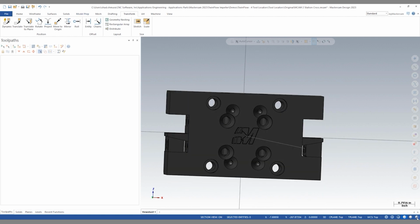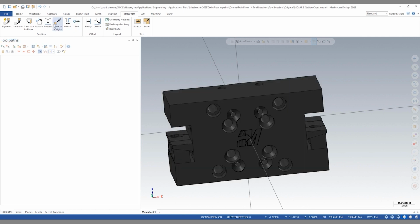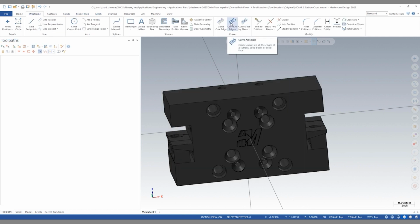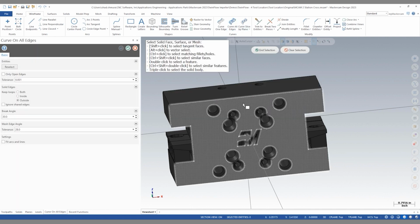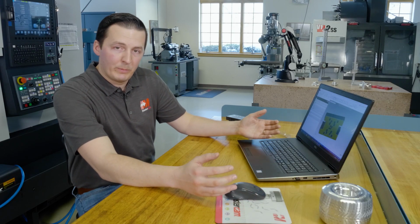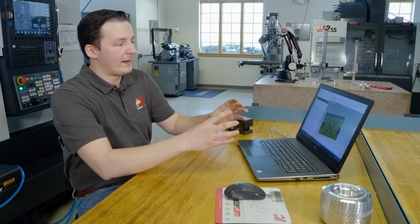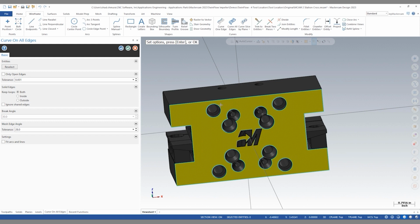The final step is to fill all these coolant and bolt holes in our model because, again, they don't add value to our simulation. So I can do a wireframe, curve all edges, and select this solid face. What curve all edges does is, by default, it is set to both, and both is going to create wireframe on inner and outer loops of this face. In this case, I only want the outer loop because my plan is to extrude a solid body through the entire body of our holder. And if these wireframe details were here, our extrusion would be full of holes.